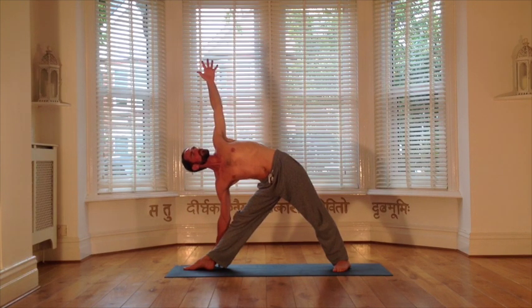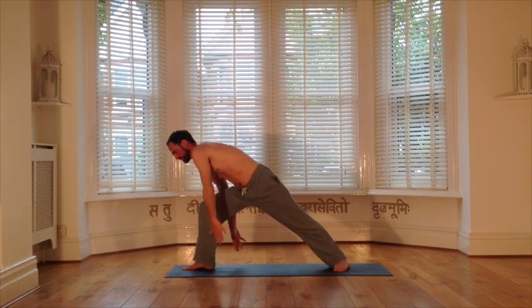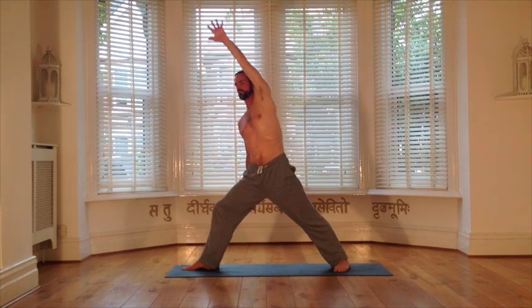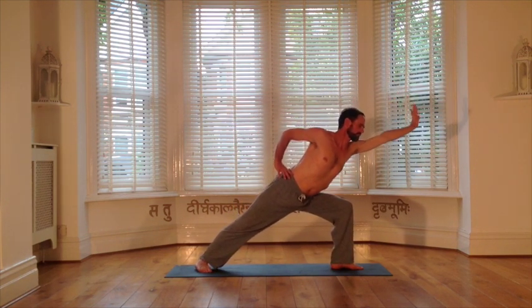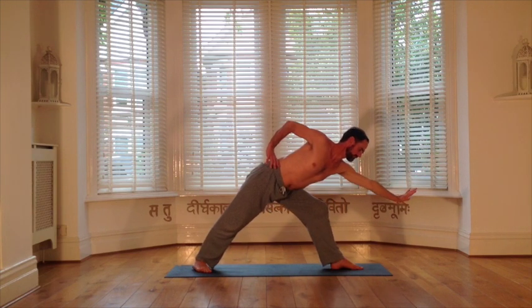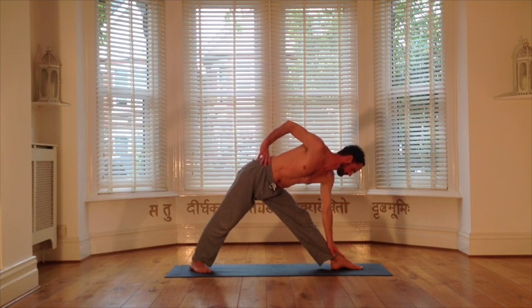As you take this final exhale, bend into your front knee a little, ground down, and then use that to inhale to come up to center, and the exhale to turn the feet to the left, bringing right hand to right hip. Ready to reach out, inhaling, hinging the left hip, and the exhale to land your triangle on the good side of the edge. Ready for your three building breaths.